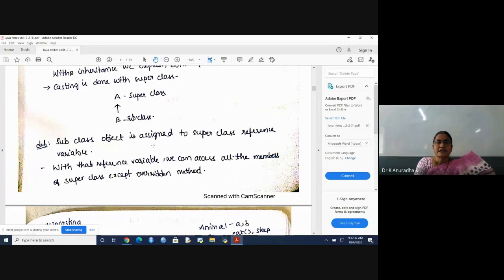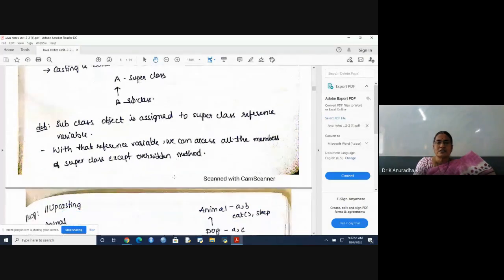This type of casting is called upcasting. Next, with that reference variable, A1 is equal to new B, with A1 we can access all the members of the superclass except the overridden method of the superclass.